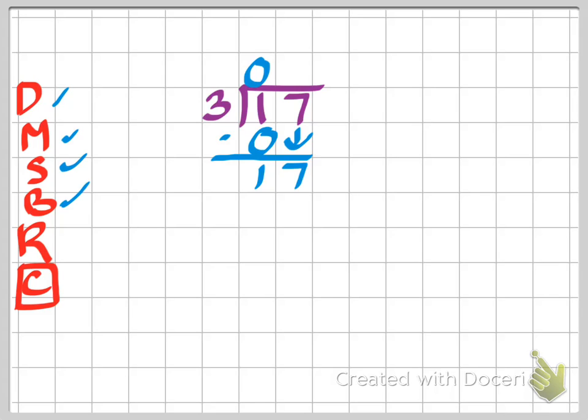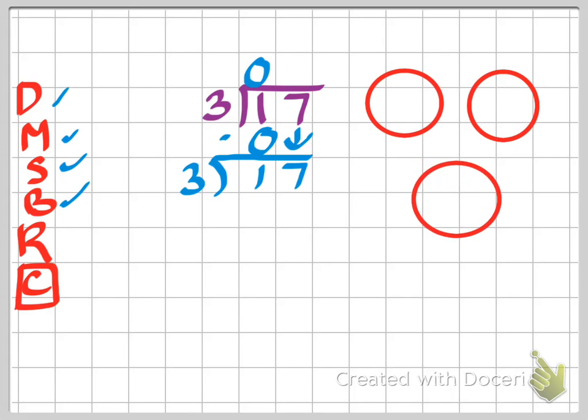Alright, so hopefully you went ahead and paused me and now you're back checking your work. So you're asking yourself, how many times does 3 go into 17? And if you're not sure, you should have drawn the circles. So how many groups do you have? Good job. You have 3 groups. So we're counting up to 17: 1, 2, 3, 4, 5, 6, 7, 8, 9, 10, 11, 12, 13, 14, 15, 16, 17?